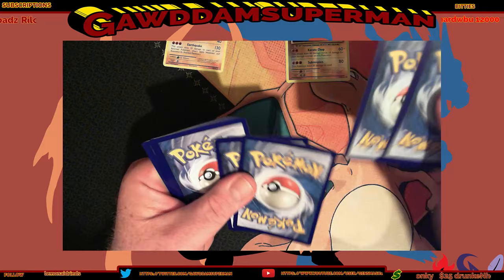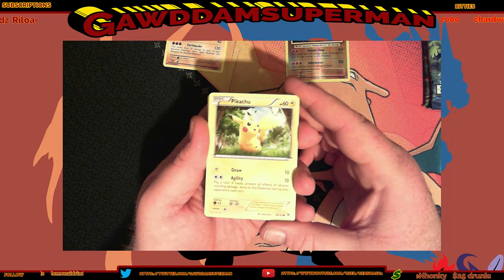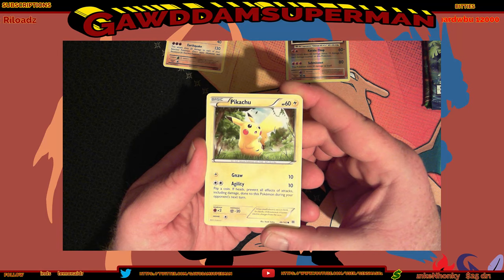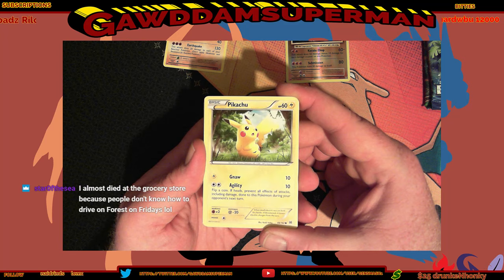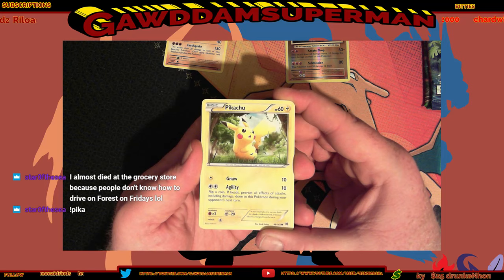And first card off the bat. I don't know if it'll let you do it or not. But you can try. You almost die at the grocery store. Oh, geez. Yeah, I bet. All right. Since it doesn't work for you, I'll do it.